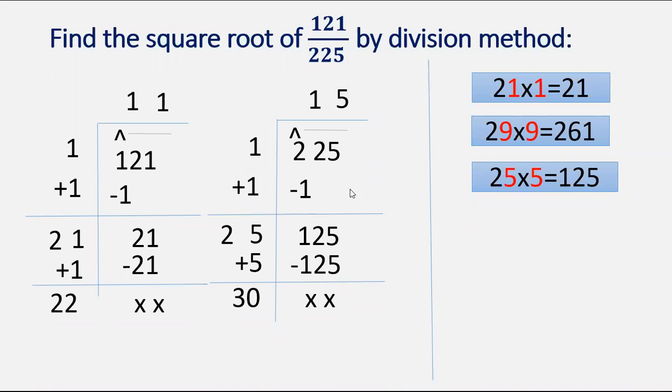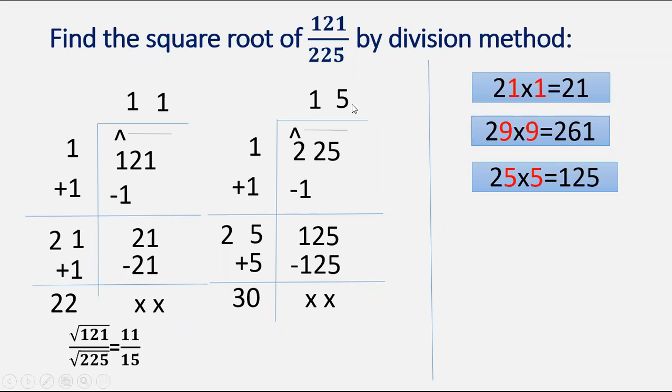So we get 30 on the left hand side and the square root of 225 is 15. Okay, square root of 225 is 15. So in the end, we have mentioned the answer 11 over 15. Okay, the answer of the numerator is 11 and the denominator is 15. So we get the answer 11 over 15. It is in the proper fraction, so we get the answer here. Clear?